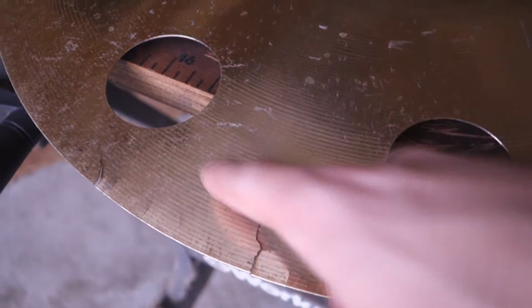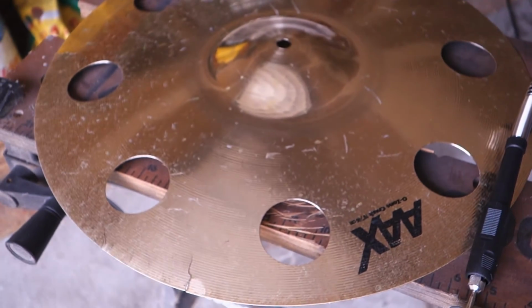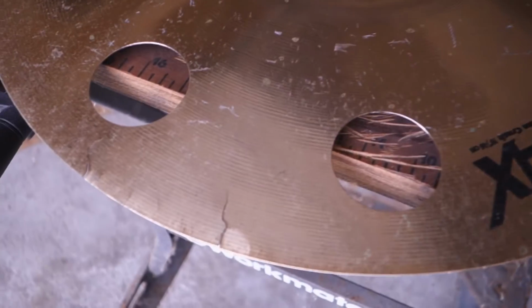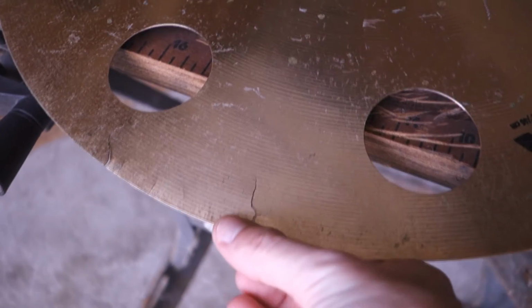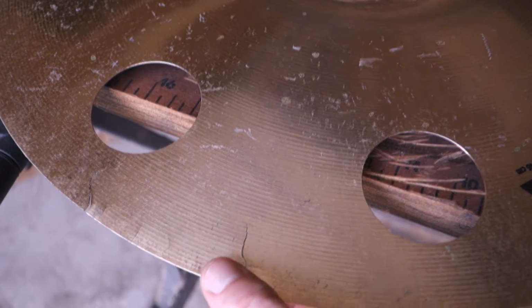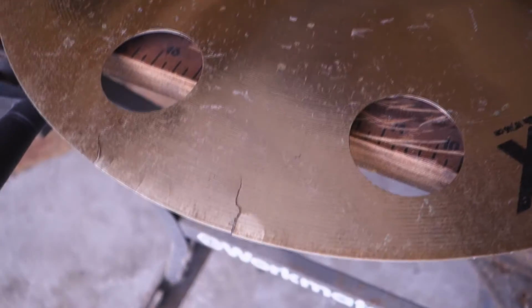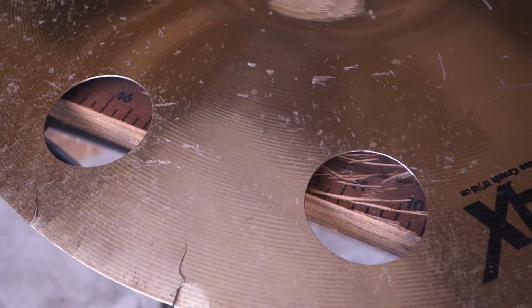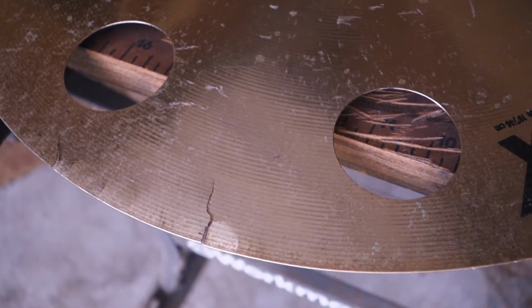But with this, I'm not sure if I'm going to be able to do that since it's an Ozone cymbal. The holes might get in the way, and that's kind of why I'm using this cymbal as a project. It's got a ton of cracks in it. I've never tried doing this, so obviously I'm not a professional. I'm sure there's a lot of people out there that know how to Dremel and cut cymbals and all sorts of stuff much better than I do, but this is just my take on it. And we're gonna see how it turns out.